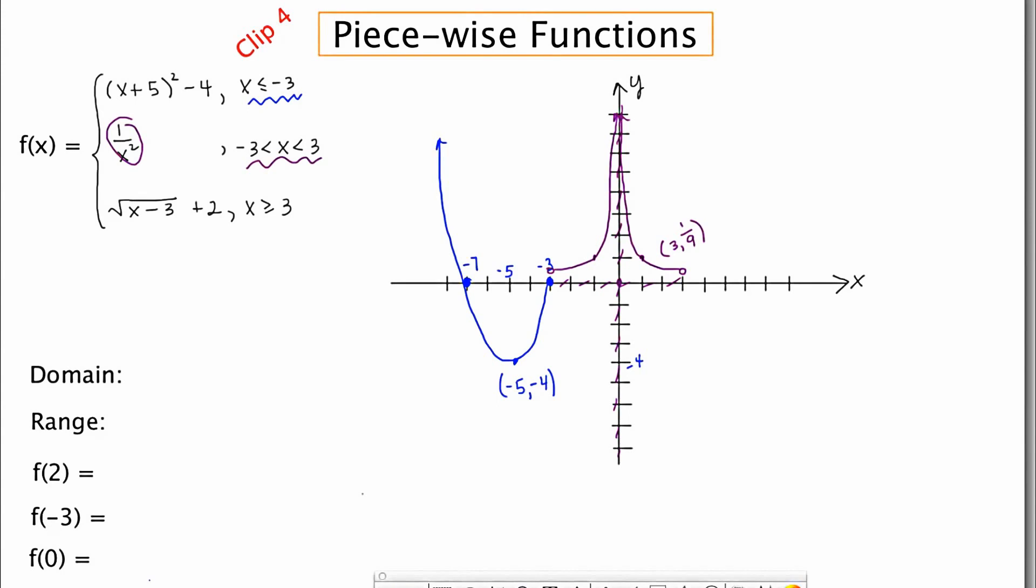So now I'm going to pick a third color and we'll look at this third piece right here. This third piece is that of a wing with a translation point of three, two or three to the right and two up. So there's three, this is two, and that's going to be a closed circle this time. And the basic shape of a wing is just for quick review up into the right.